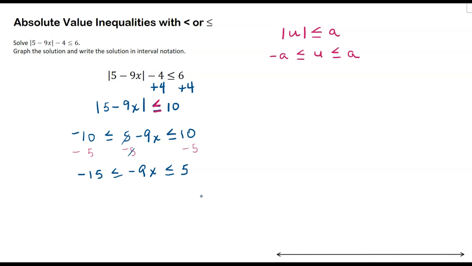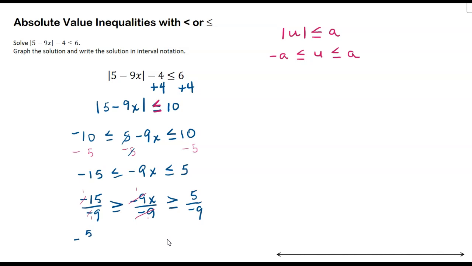Now remember, when you multiply or divide by a negative value, you have to reverse your inequality signs. So it's actually right in this next step where we'll do that. So we'll have negative 15 divided by negative 9 greater than or equal to, and we'll go ahead and write it out just so you can see which step the reverse occurs. What I'm going to do next is rewrite this so I have my numbers in ascending order. I want my smaller numbers on the left and the larger on the right.